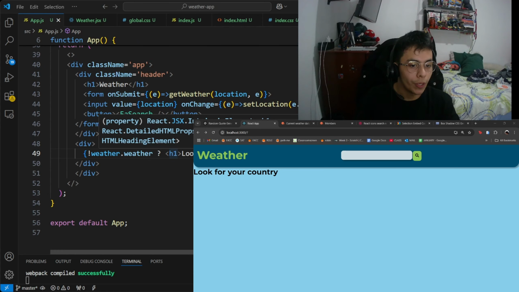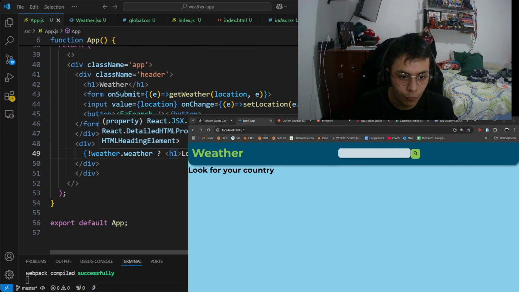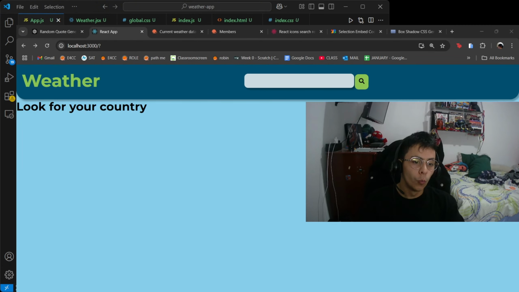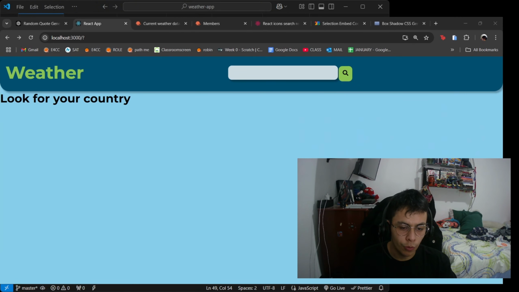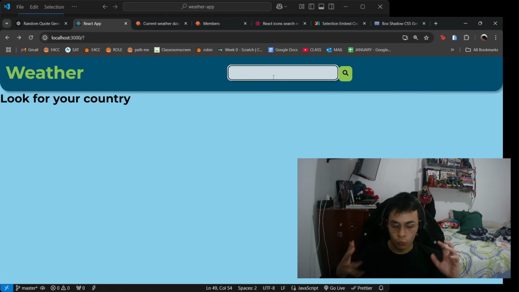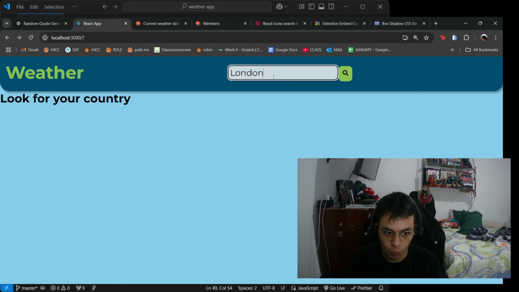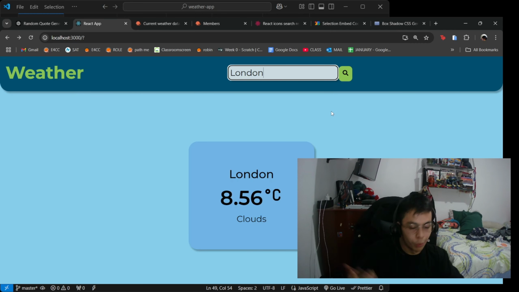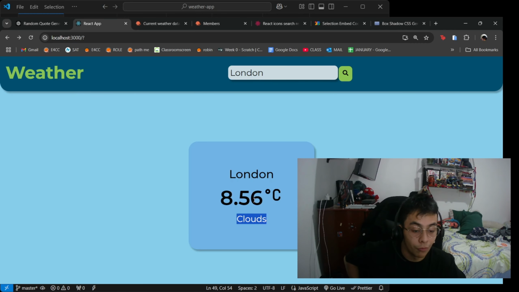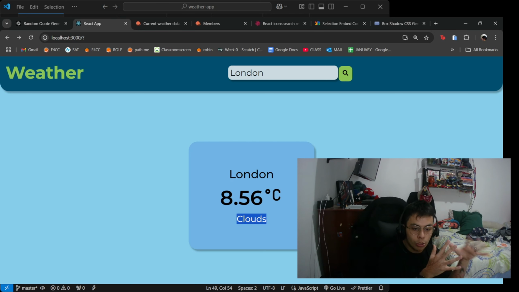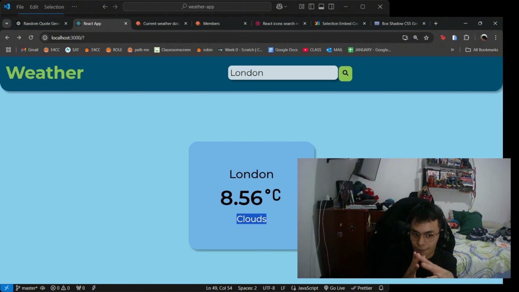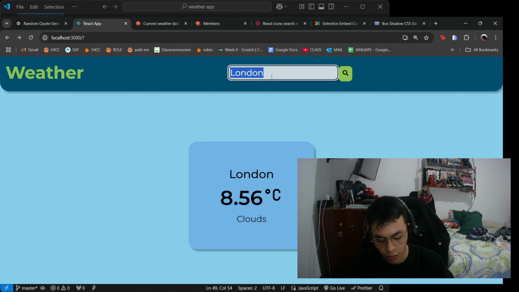So we still have 7 minutes. And this is what we have for now. Let me make this bigger for you. So we have a beautiful, not so beautiful weather app. And we just have to look for our country and we're gonna get our temperature and the description of the weather. Definitely we can improve the styling by adding pictures depending on the description, that's something that we can work on.